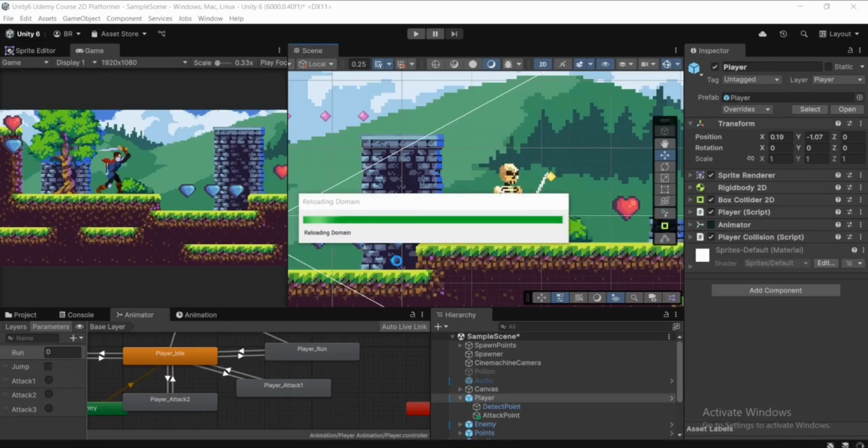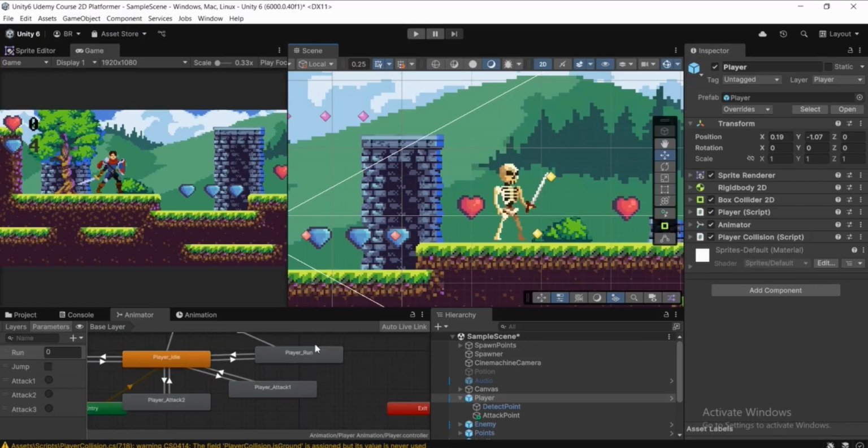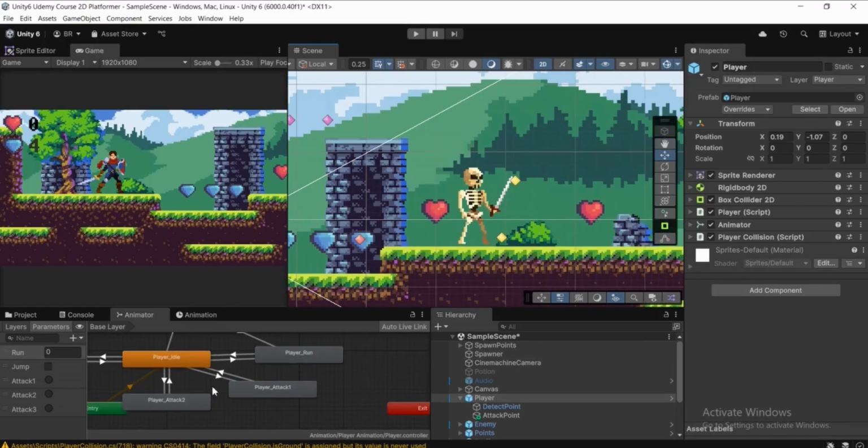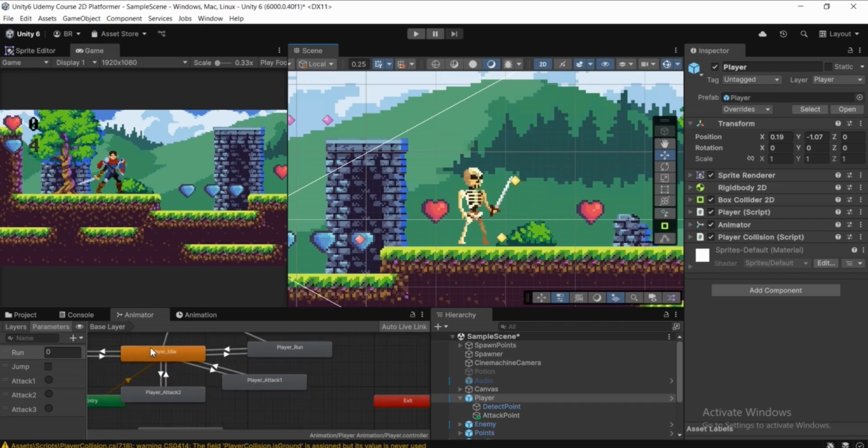So now whenever we click the left mouse button, the attack 1 animation will be played, because we're just triggering this attack 1 parameter by moving over to that animator component. And we do know that if we trigger this, it's gonna play the attack 1 animation clip. If you're a little bit confused about this animation and this animator tab, I will have a video in the description, you can go and check that out.